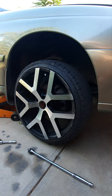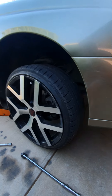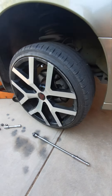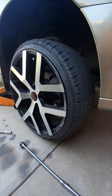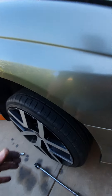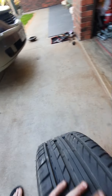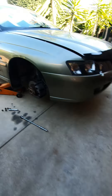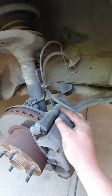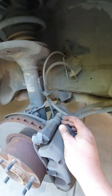This video shows how to do front brakes on a Commodore. You're going to need a 19mm socket if you've got standard lug nuts. You'll also need a 13mm and an 18mm spanner to help get the caliper off. There's a 13mm bolt top and bottom, and a 17mm that will also spin, so you need to put your spanner on there to hold it.